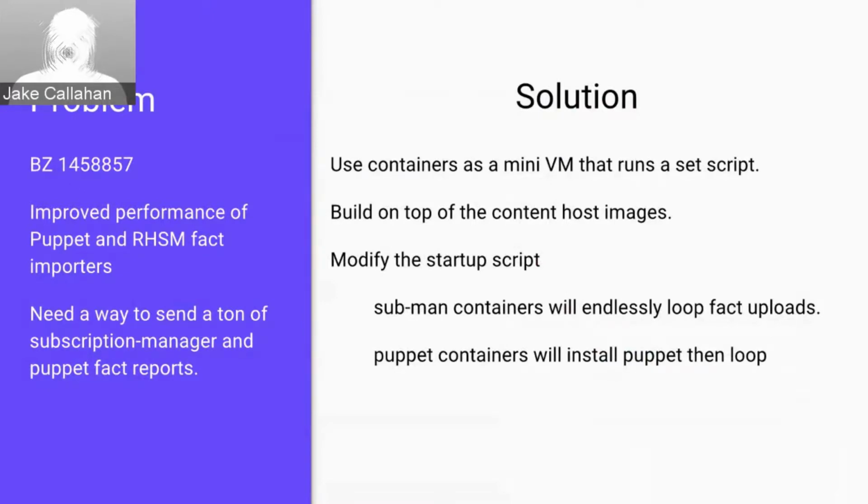So for the subscription manager part of it, the containers will endlessly loop fact uploads. For Puppet containers, they will install Puppet and then go through an endless loop of fact uploads. And if you really want to stress test with this, you can just have as many containers as you can run or feel comfortable running on whatever your setup is.